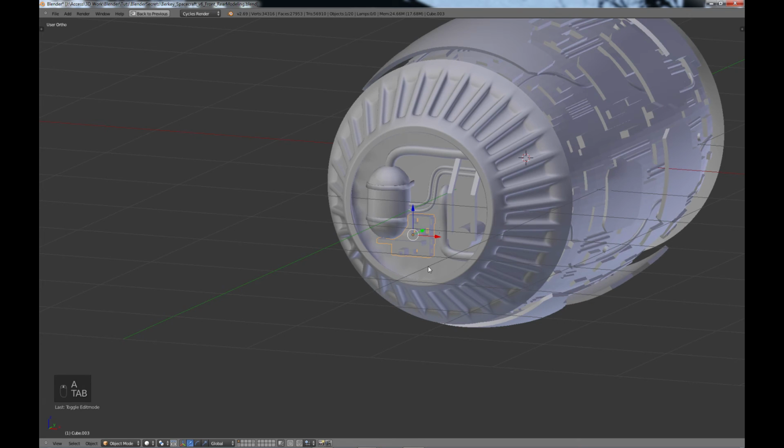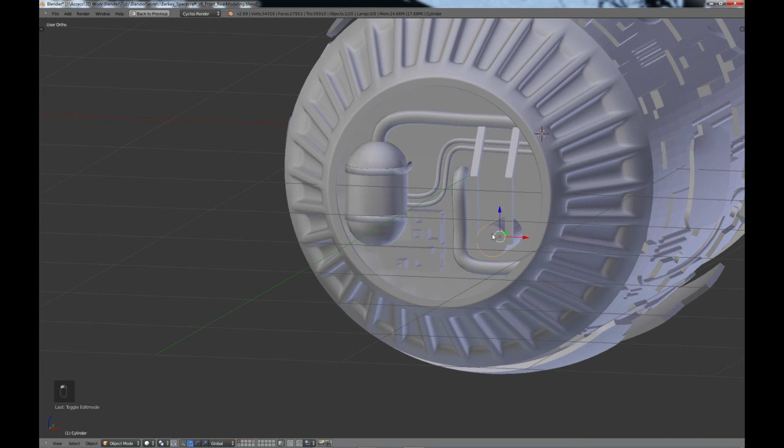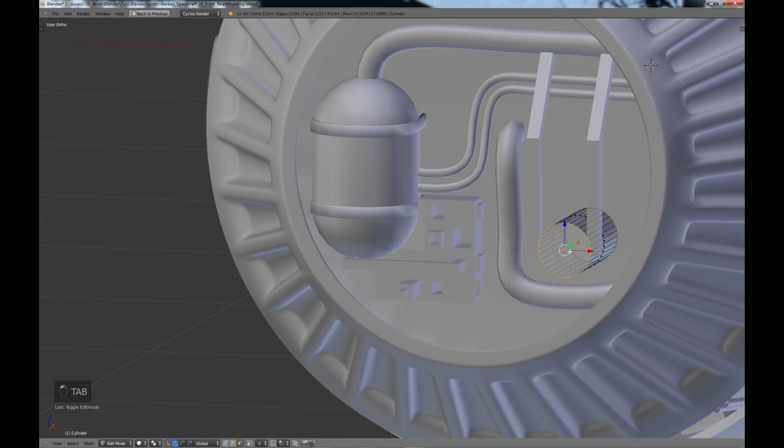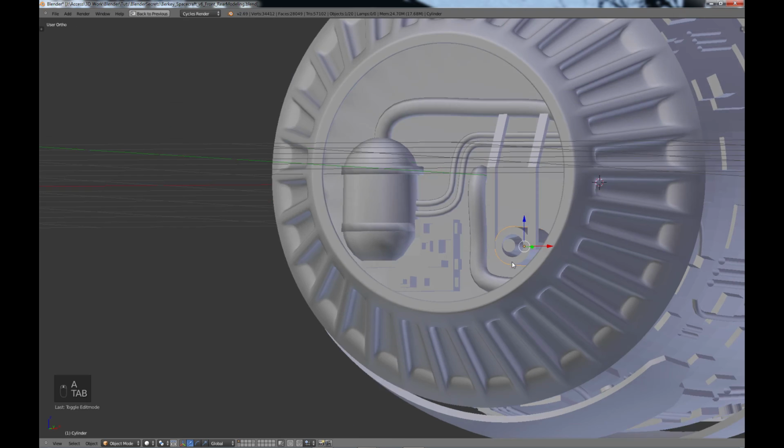Okay, so some bizarre object in there that is kind of around that cylinder. And maybe even grab this one here, extrude this face, and just go in like that, extrude out, come back up. Oops. Something like that, just to give it a little bit more detail.